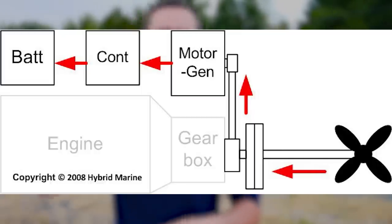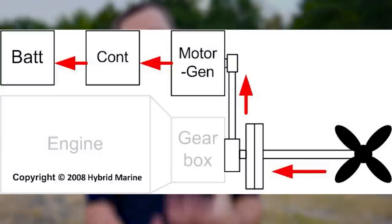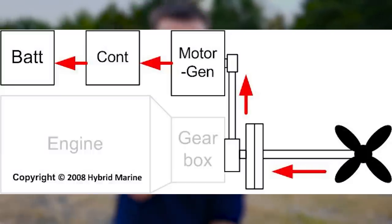It's spinning, and that is going through the prop shaft. Again, that hydraulic transmission's in neutral. It's going through the prop shaft and going to the electric motor, spinning the electric motor and generating power. So we're gonna try to test that out and see how much power we can actually generate with this.